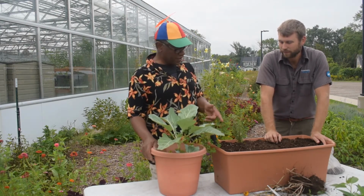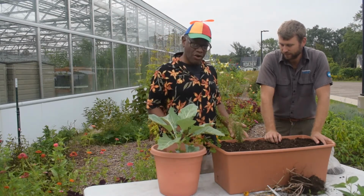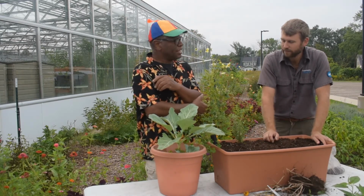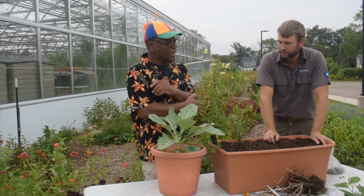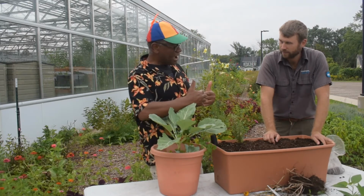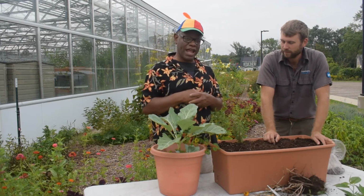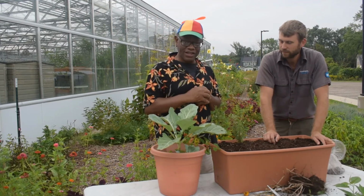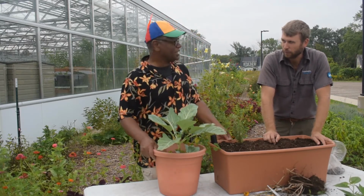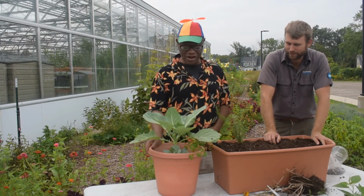Right. So the other thing that comes to mind is my larger pots and grow boxes I actually bring into the garage or my shed, as long as it's, like you said, sheltered from the wind primarily. And I also try to shelter it. Once upon a time I sheltered it on the side of my garage, but I didn't think about the overhang, and came out and it was a frozen block of ice. So that's something to think about when you are sheltering this: avoiding drip lines from structures. Yeah. Live and learn. That's my motto. And get better and better each year.